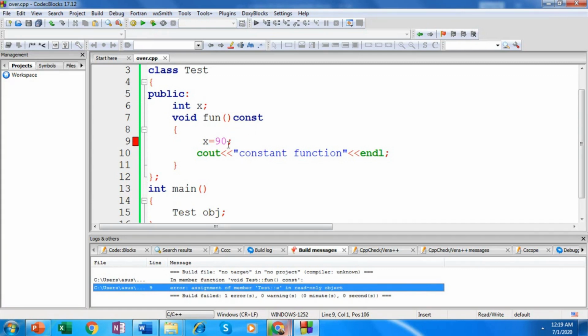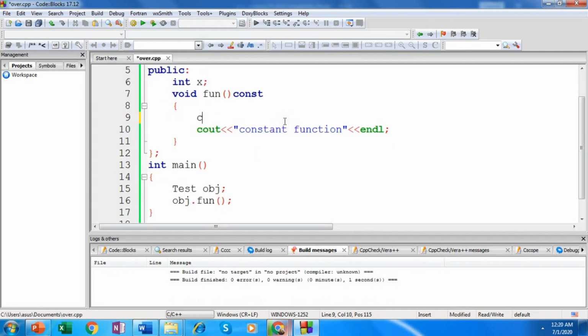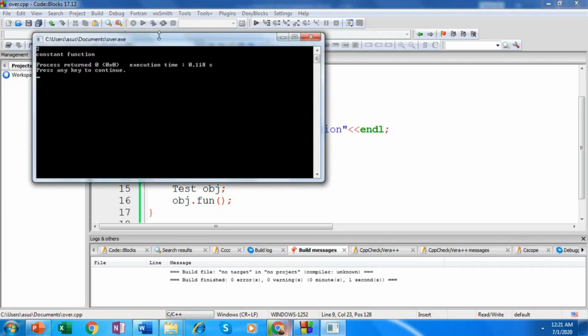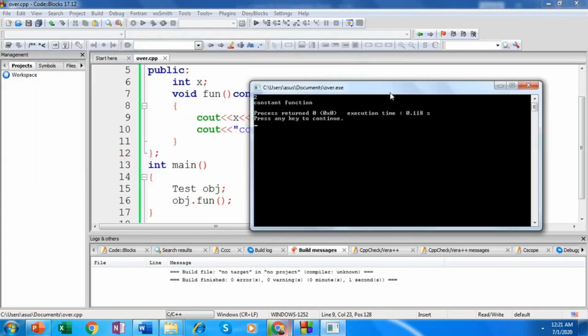You can just access. So if I have just accessed my x, then it will work fine. No error will be there. So if I'm just printing x, that is, I'm only accessing x here, I'm not modifying the value of x, then our program will work fine. You can see your output here.